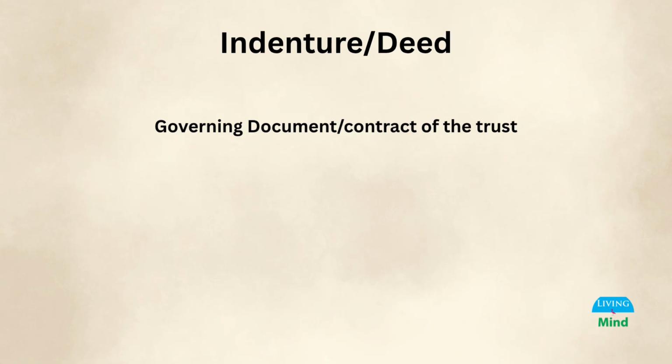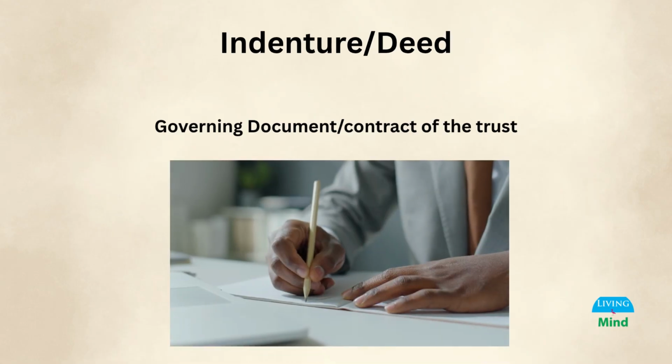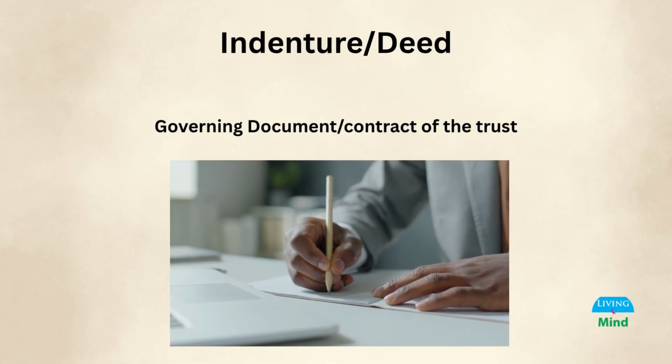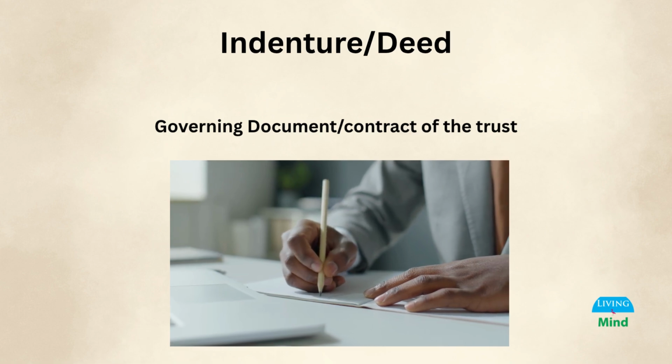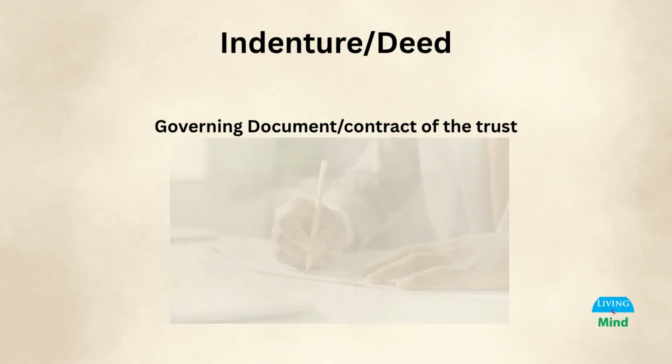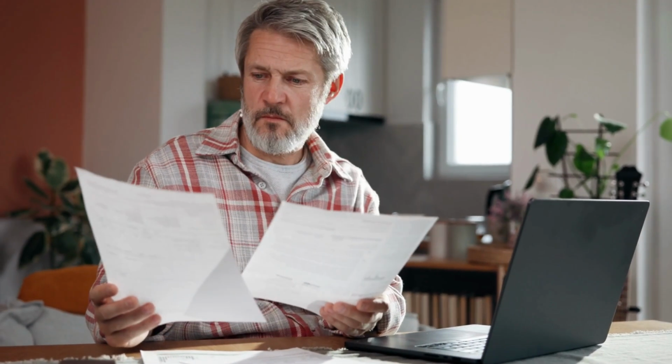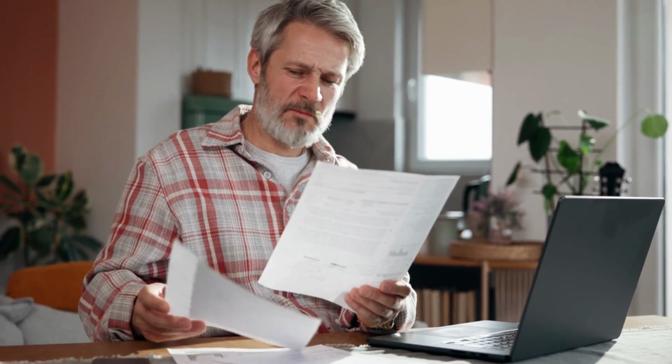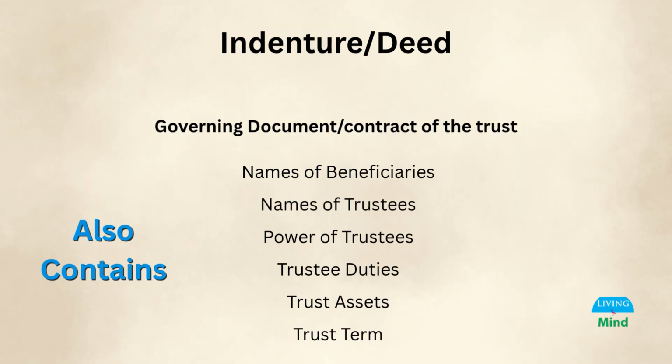The trust deed is the governing document of the trust. It is the actual contract. A trust is nothing more than an agreement. In law, it's a contract. The declaration states your intent to create the trust and may or may not include the purpose of the trust. As I mentioned before, the powers of the trustees will be limited to this governing document. They can be as short as a few pages to hundreds of pages long.